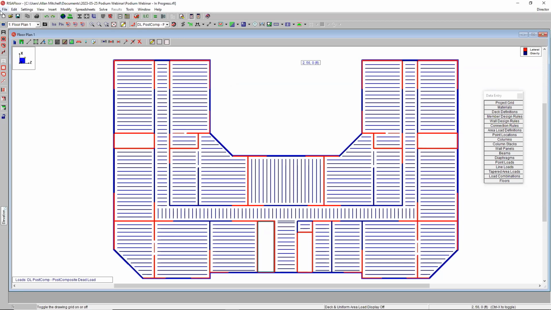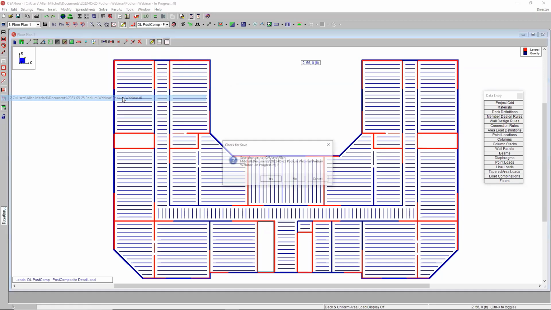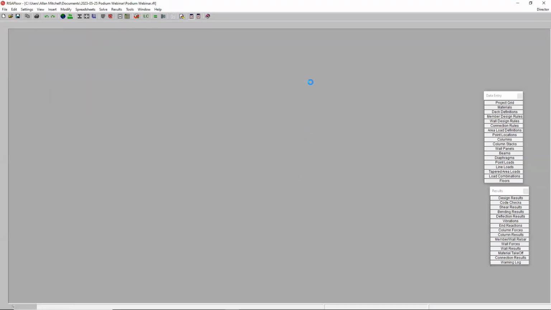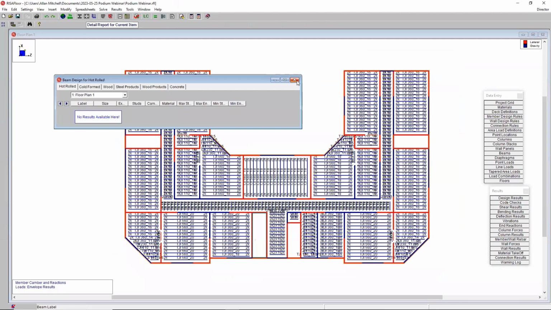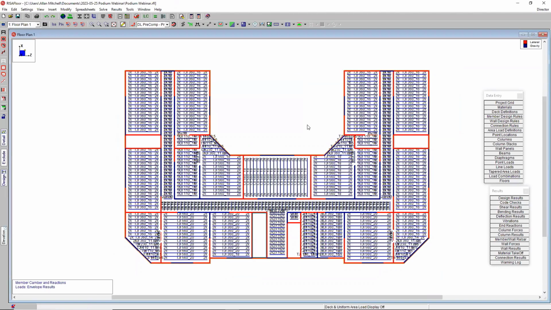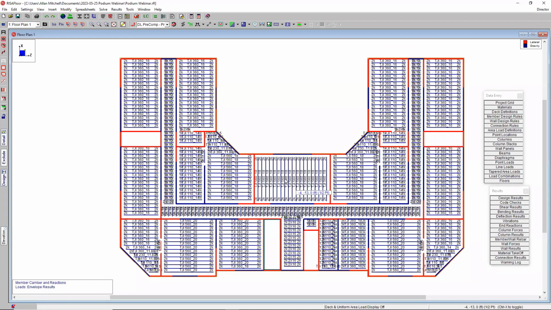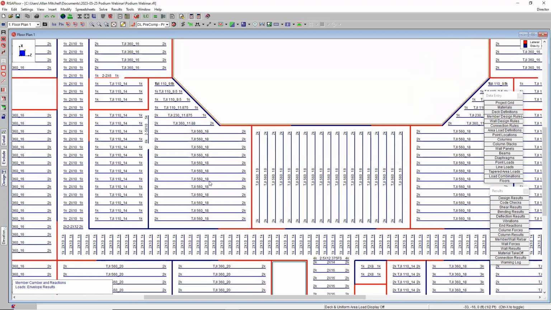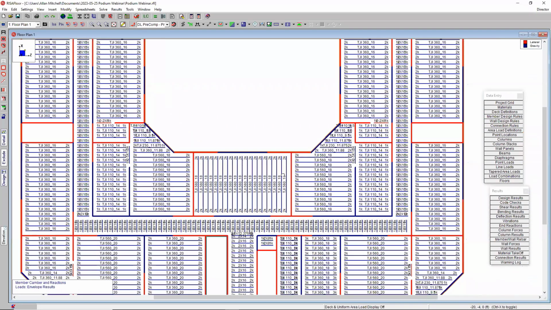Alrighty, at this point, I'm going to switch over to the same model that I already have a solution run. I'm just doing this because it takes about a minute to run the solution, probably less, but that's not something I want to spend time on for a webinar. So you can see when I run my solution, I get all sorts of results. I had different wood product joists as my interior members here, 2x across my hallway, all my end reactions, all of that sort of good stuff.